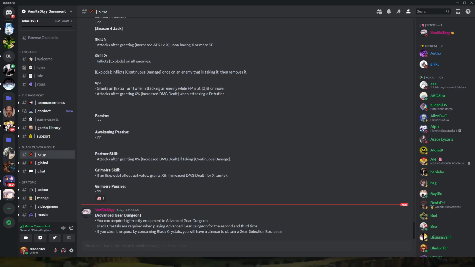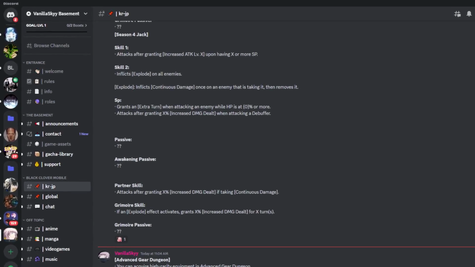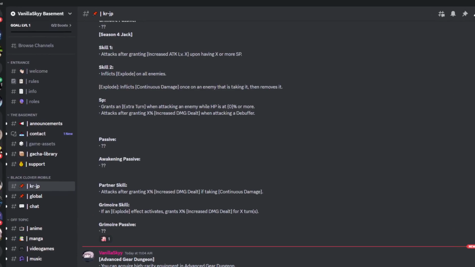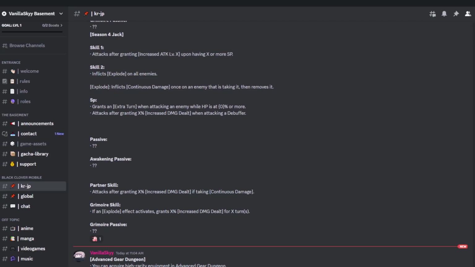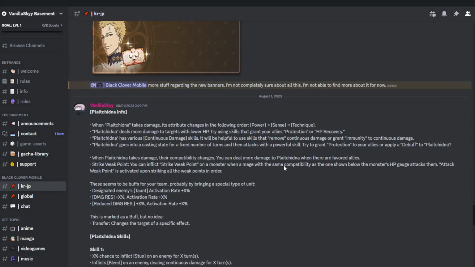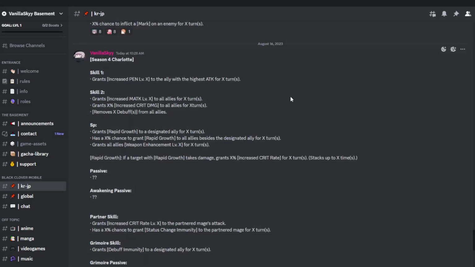So we do have this Discord, of course. You guys already know, this is one of the few Discords that no matter what is open and available, so I can show everyone's names pretty much in here. But for the KR and JP side of things, we do have some new leaks here. Now, these new leaks are going to be pertaining to at least the season 4 characters, in which these season 4 characters are looking pretty good.